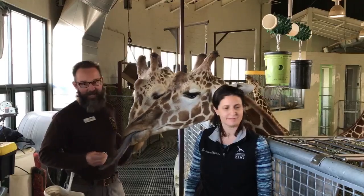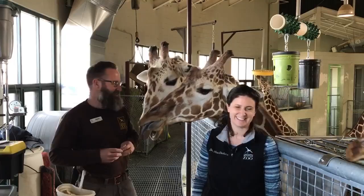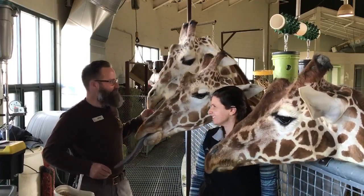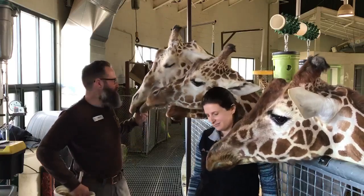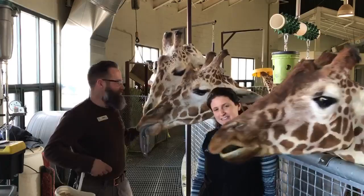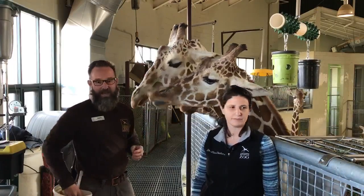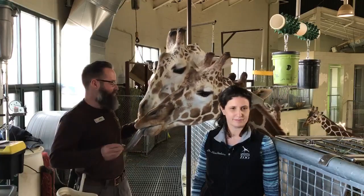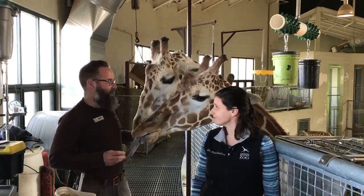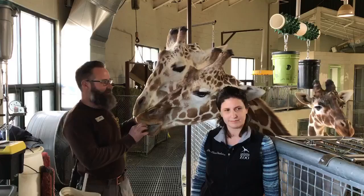So like Dr. John and Bob explained, Mahali's our 16-year-old giraffe. This guy right here is eating lots of crackers — he's enjoying this, especially right now, getting all these wonderful treats. But Mahali, again, is about 16 years old, and he's developed some arthritis and a couple of fractures in a couple of his feet. We've been doing lots of voluntary care for him over the last several months, but we're at the point now where we need to do a little bit more to give him some comfort. He's shown us that he is a little bit uncomfortable and painful in those feet, and so we're talking about doing a procedure that does come with some risks — anesthetizing him to immobilize him to be able to take care of his feet.